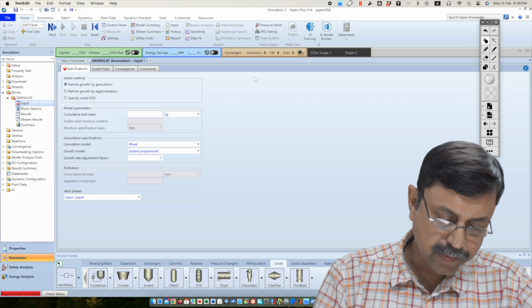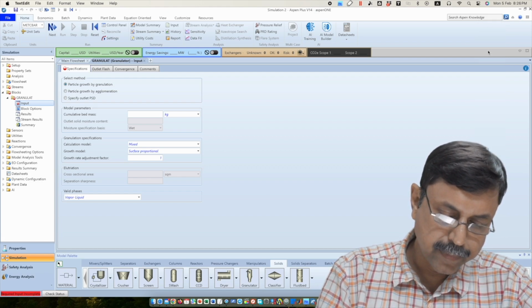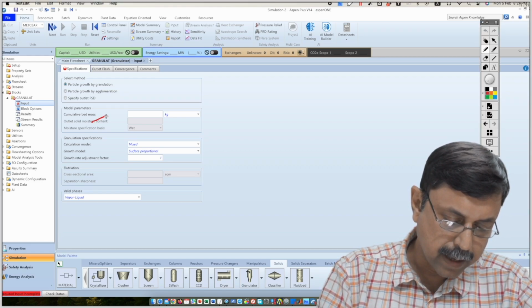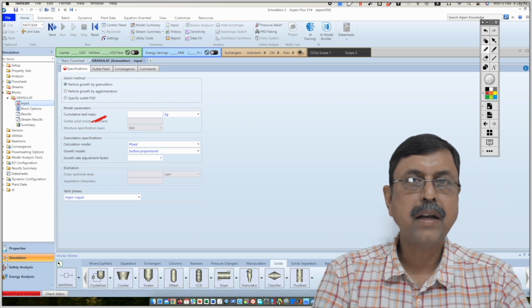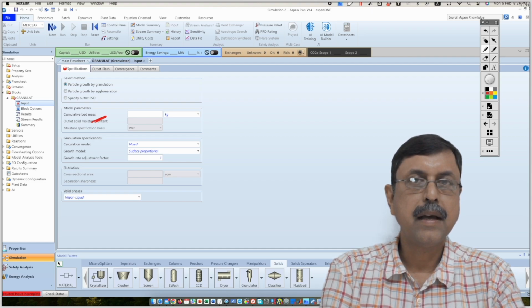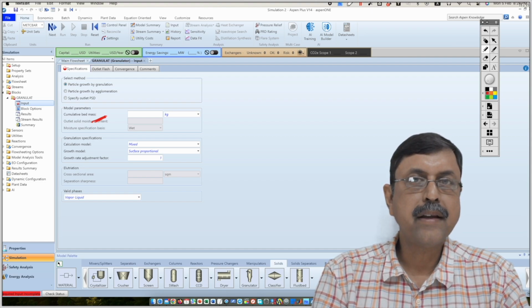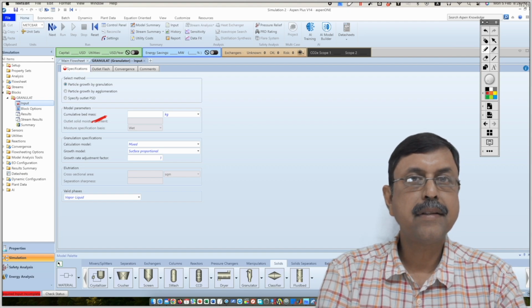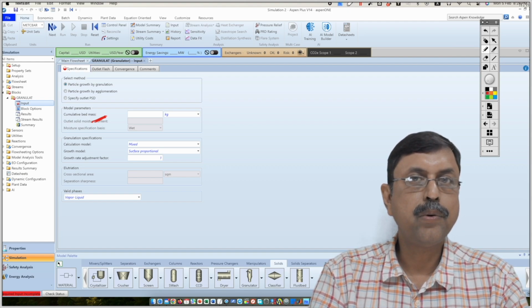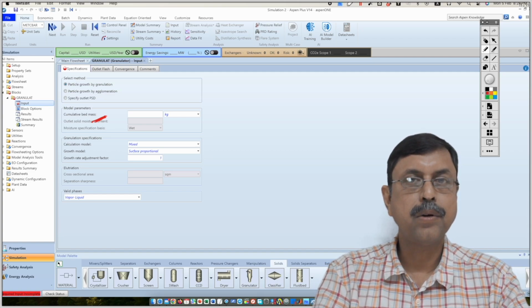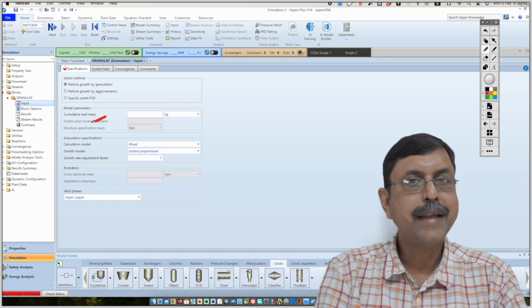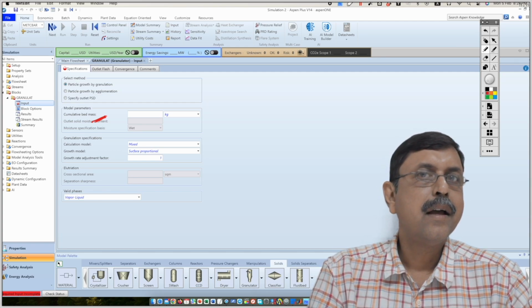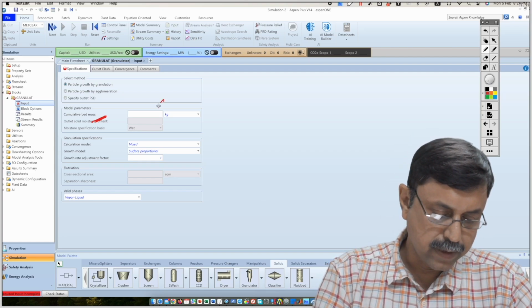Here, the first thing that we have to specify is the cumulative bed mass. Cumulative bed mass means the granulator vessel will have the smaller size particles, as well as the granules that have been formed due to granulation. These are the major portion of your bed, and also the binder material will be there. So the entire bed mass has to be specified over here.